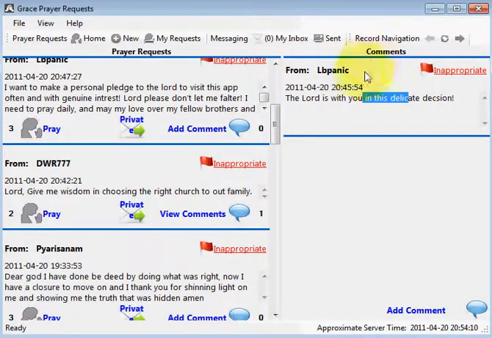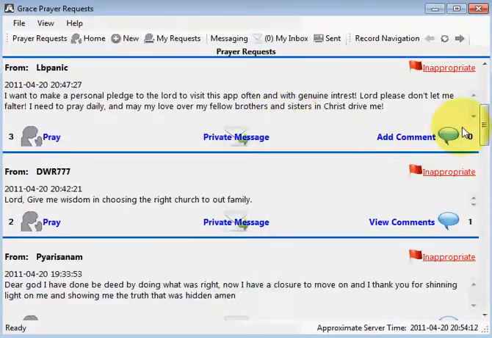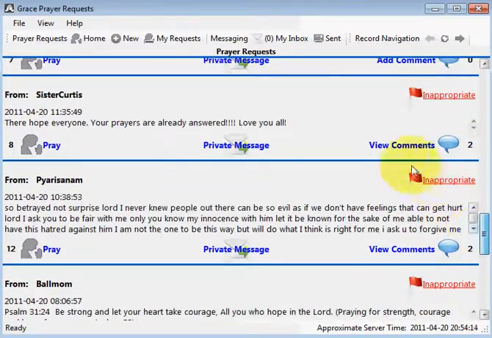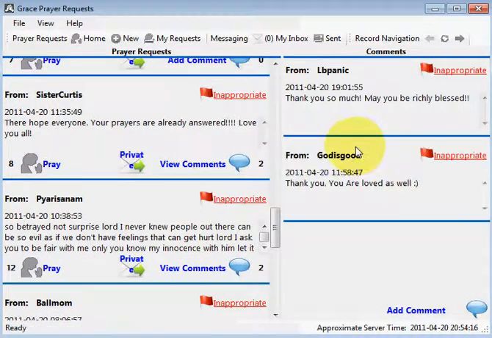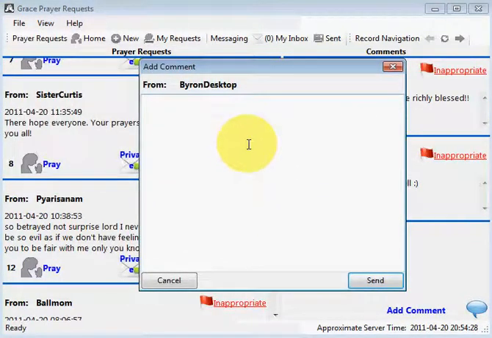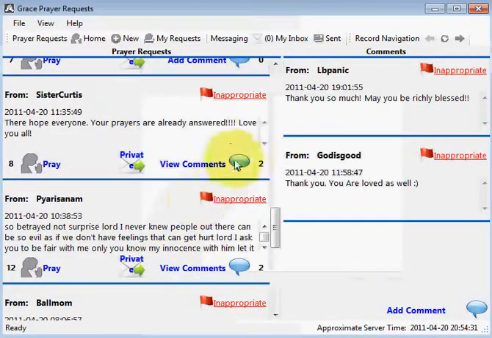It'll list all the comments that are in there. And here's a couple. They'll just keep going and be presented with a scroll, so you can scroll through all of them. If you wanted to reply and add your own comment in there, you can hit the add comment button and you'll get the add comment pop-up box.